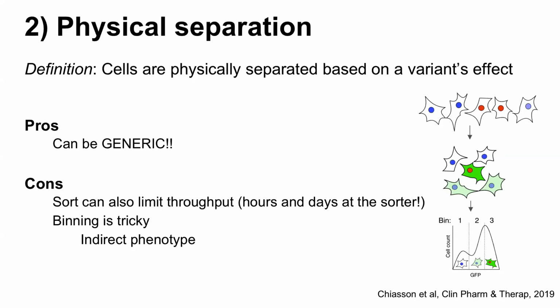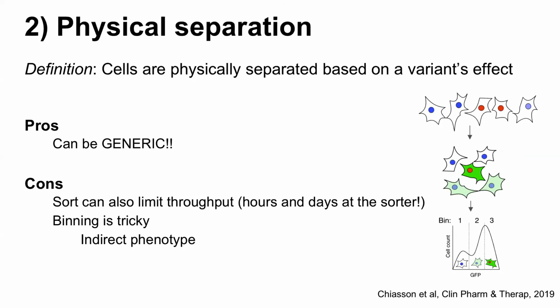However, as has been described, this is clearly trickier than a growth phenotype, in particular with FACS. I'm just going to hammer home again, as Kenny and others mentioned, you have to be very wary of the throughput, because the number of things in your library is literally going to linearly increase the amount of time that you're sitting in front of a FACS machine physically sorting cells. And that can be very painful depending on efficiencies of delivery methods, et cetera.